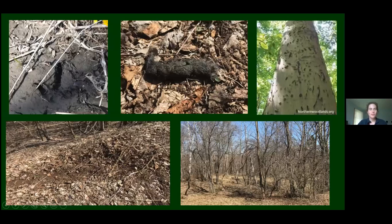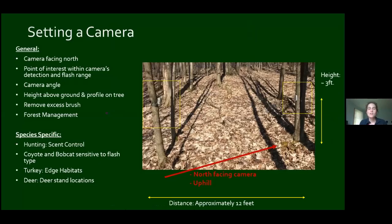Okay, and so we've set our camera up, we've gotten all of our supplies, and now we've selected a location. How do we set a camera? I was really hoping to be able to do this part in the woods with you. Unfortunately, with COVID, that wasn't really a possibility. So I will do my best to replicate this with Zoom.